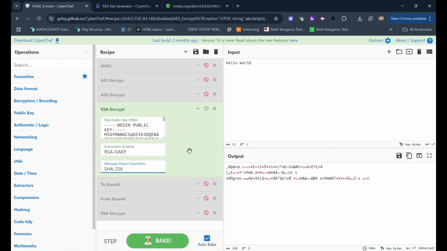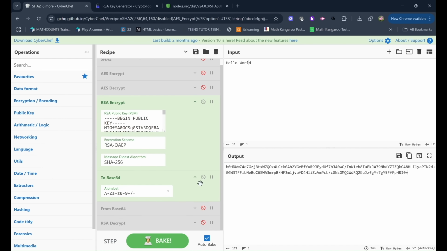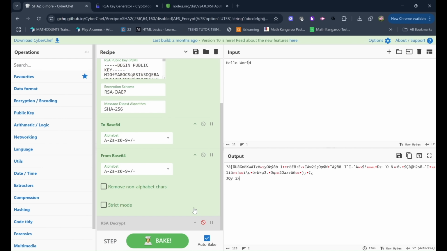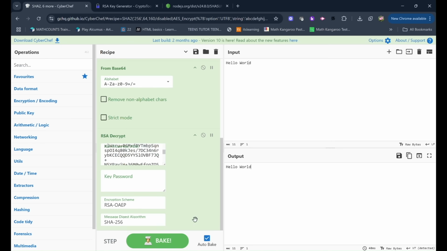So once I encrypt my data, I get this weird output, and that's because the output isn't raw binary data, but it's trying to show it to us in UTF-8 characters. To make it more readable, I'm going to change it to base 64. We now see our encrypted output. Great! Then we convert back from the base 64 to our raw binary bytes right before we do our decryption.